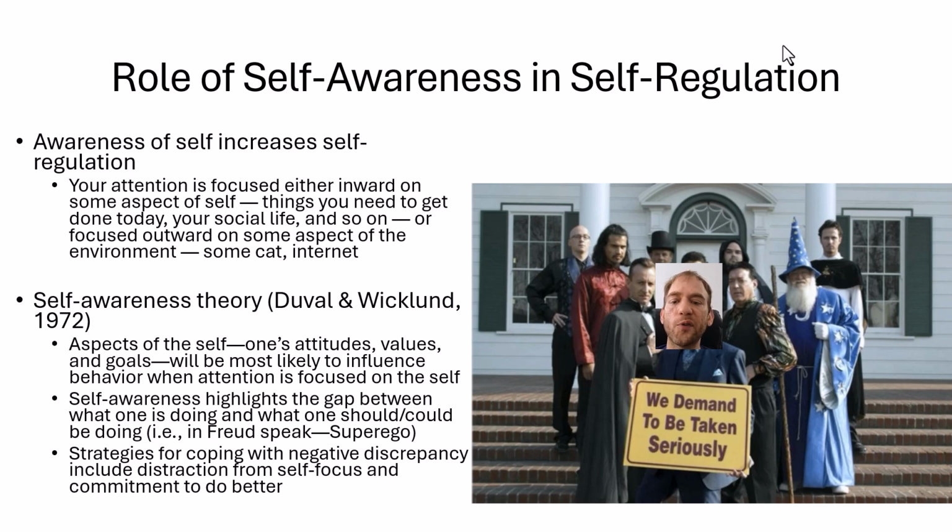Your attention is focused either inward on some aspect of yourself, that is, things you need to get done today, your social life, or outward on some aspect of the environment, some cat, for example, or the internet. So when you're directing this inward, you're focused on your values, your goals, and attitudes that directly connect to the situation that you're in. So, say you have to run some errands, you've got to go to the post office or something like that.